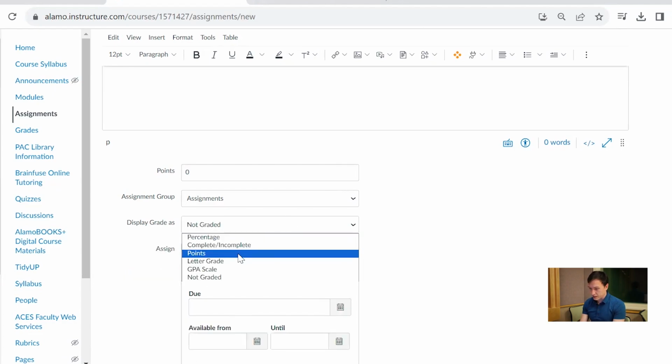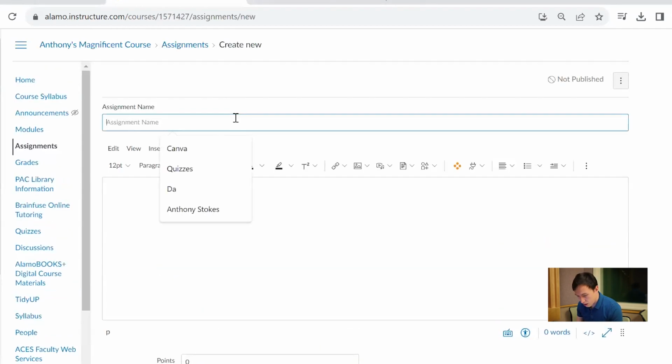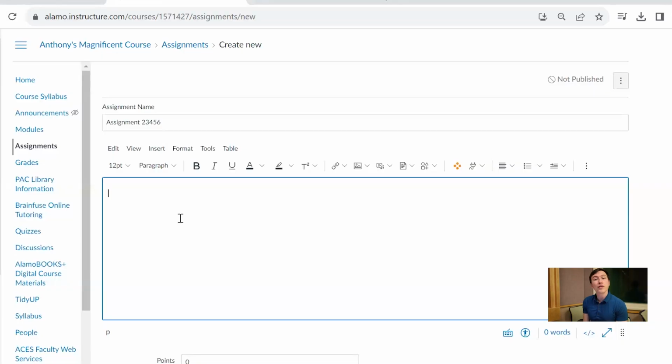For here, we're actually going to assign this to points, and let's go ahead and name this assignment. Let's go with assignment that. So for the body of text, you can use this in a multitude of different ways. You can use this as a way to help describe what the assignment would be.